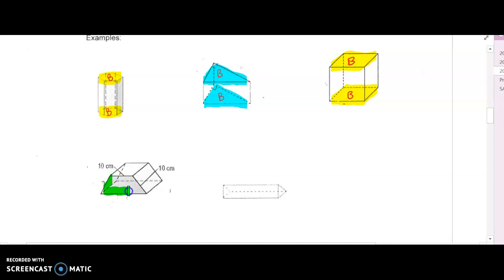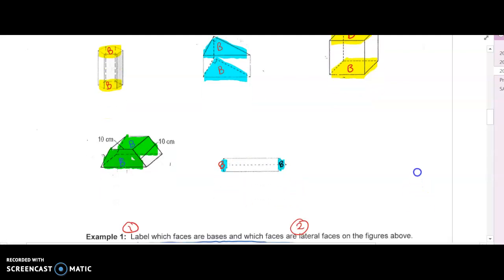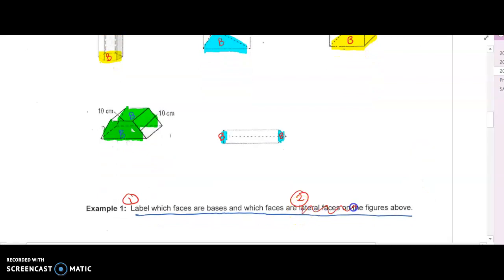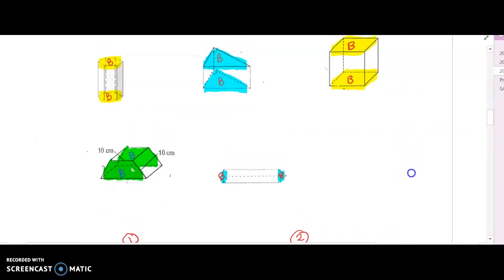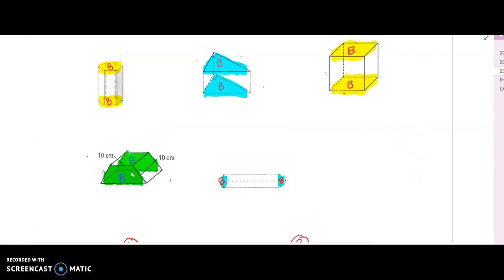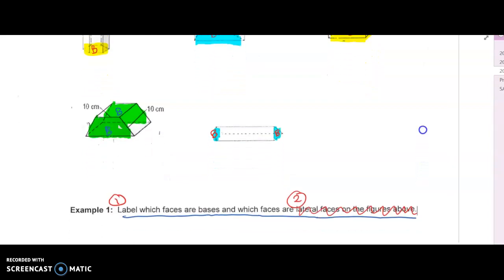folks, but it's actually the trapezoids at the front and the back. Those are the two non-rectangle sides, so those are our bases. And then the last triangular prism, it's this right and left-hand side, and we know that again because those are the non-rectangles. Okay, the next thing I'm not really going to worry about, to be honest, is the lateral faces. It's not as important of a concept, but it's super important for you to know which sides are the bases. And basically the lateral faces are all the rectangles on all of these shapes.